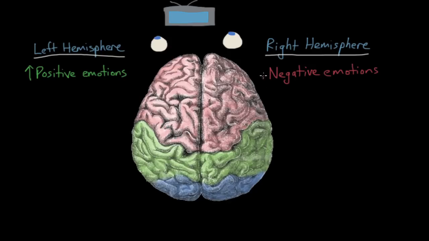It's pretty neat that while the brain is such a complicated structure, you can actually just split it down the middle and think of it in terms of left and right. You can associate the left hemisphere with positive emotions and the right hemisphere with negative emotions. This concept of left and right hemispheres becoming more active in certain situations can also be applied to social interaction and how outgoing and sociable you are.